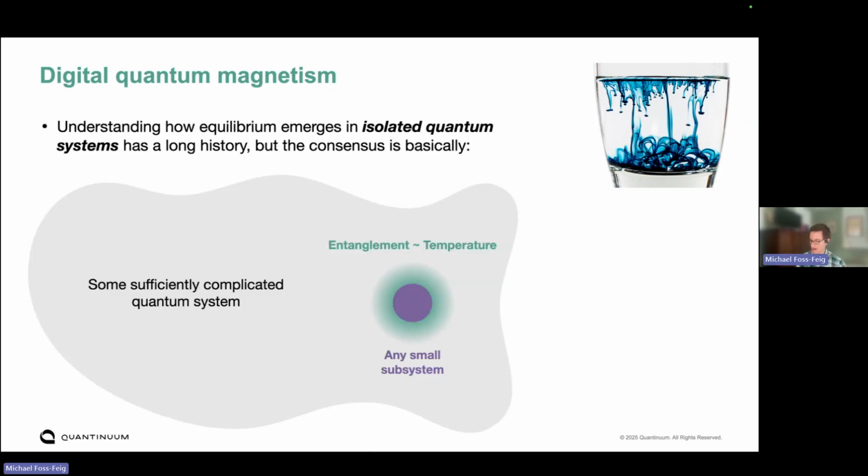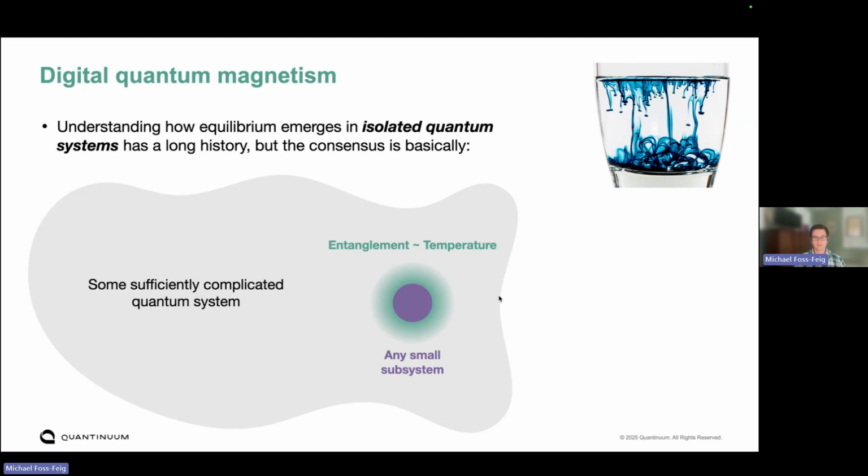Now, that example was entirely classical, but it applies equally well in some sense to quantum systems, although the story is a little bit more complicated, especially if you think about not a quantum system that's in contact with a thermal bath, but an isolated quantum system, which to a good approximation, a quantum computer is. But even there, there's a pretty well-developed understanding now of how the thermal behavior and equilibration and statistical mechanics emerges in late time dynamics of complex systems. And it's also understood, therefore, how conservation laws impact what we see at late times in the dynamics of isolated quantum systems. And it's somewhat of a complicated story, and there's many things that are still today not fully understood, but there is broad consensus about the contours of this story. So I'll give like a 1-minute sketch of how it goes.